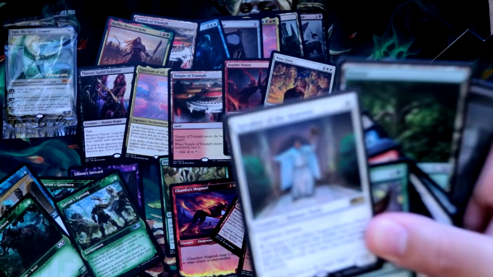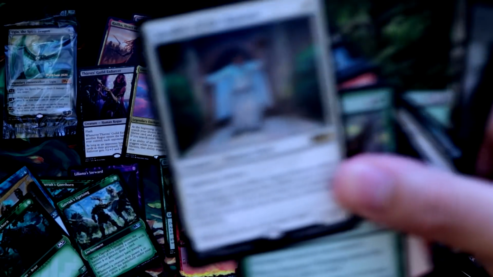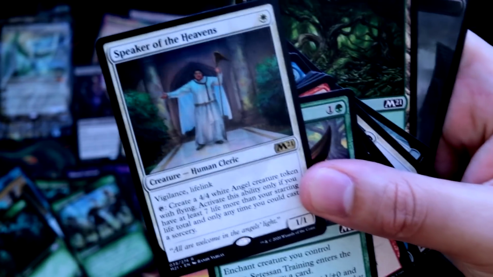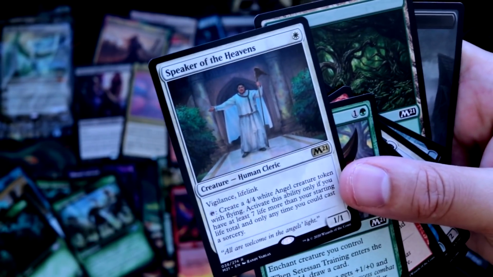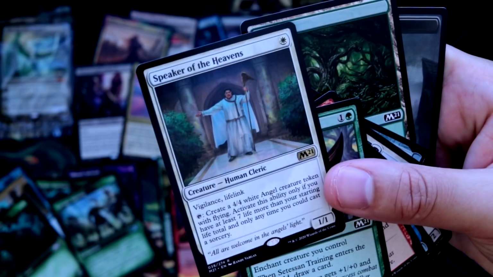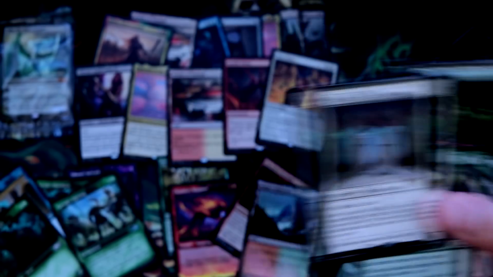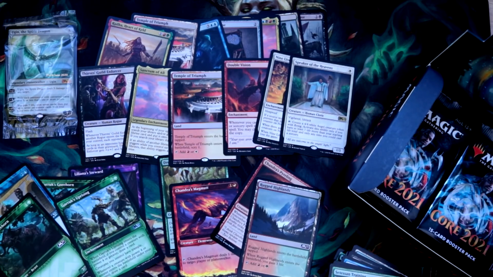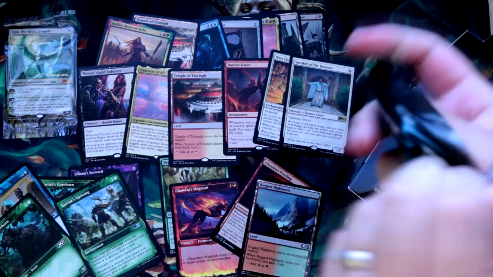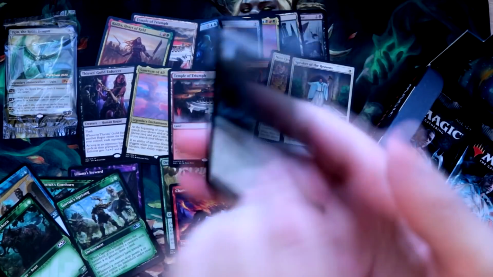And speaking of the heavens, a vigilant, life-linking Focus camera. God damn it, camera, be professional. So a 1/1 that creates 4/4s when you tap it. But you can only tap it for that when you have at least 7 life more than your starting life total, and any time you can cast a sorcery. Yeah, sure. The whole gaining life and making angels thing has become a key part of White's colour identity, which is nice, I guess, for people who are into that.